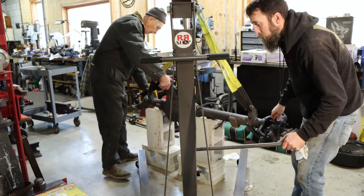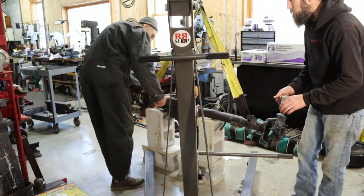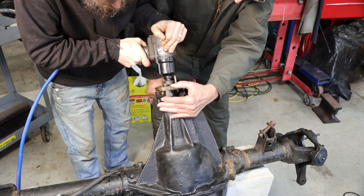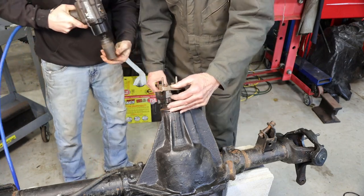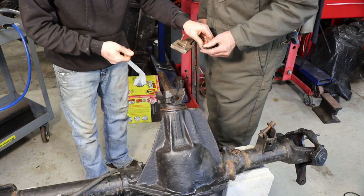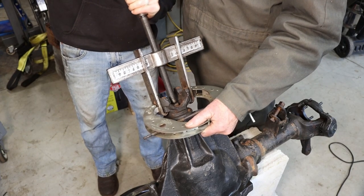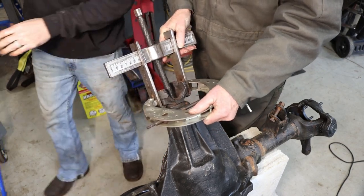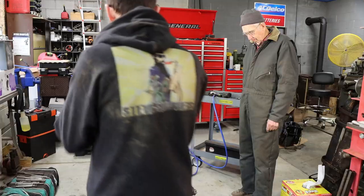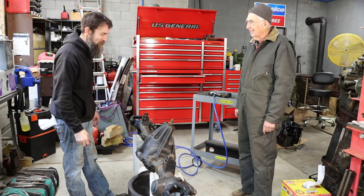We've removed most of the heavy stuff. That tool worked pretty good — that's a neat tool. Anybody can make one of those as well. This is not complicated. I can't believe how good them blocks work for that because they're fully adjustable. This is like their special tool — specially made for front ends and rear ends.